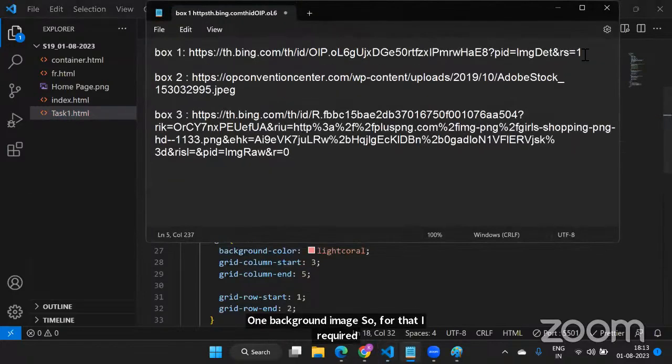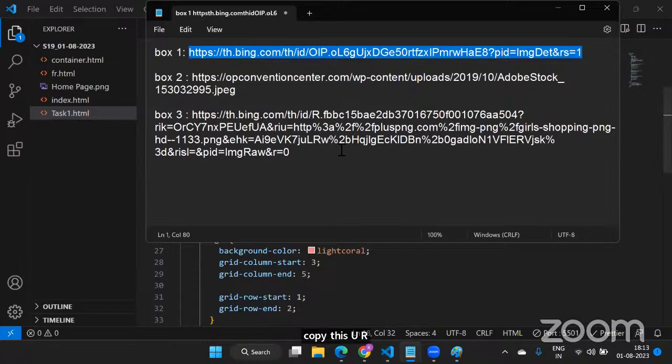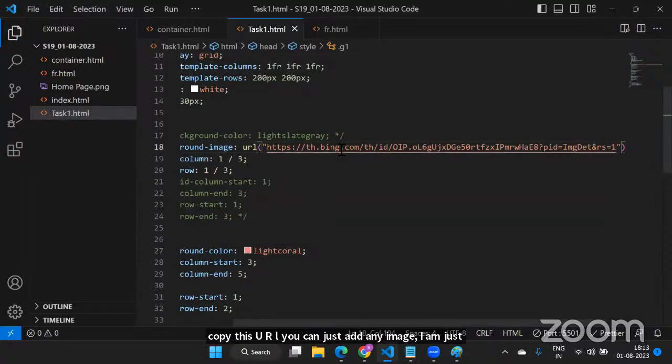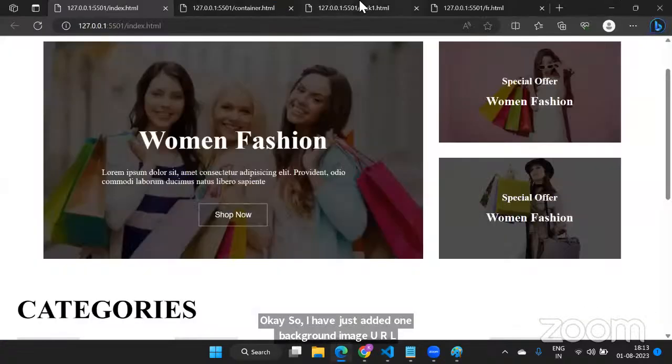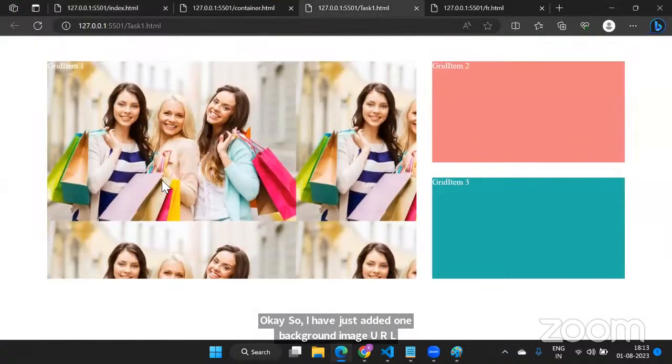I have already taken the URL, so I will just copy this URL. You can add any image. I have just added one background image URL. Now, if I go back to my browser, it looks something like this.